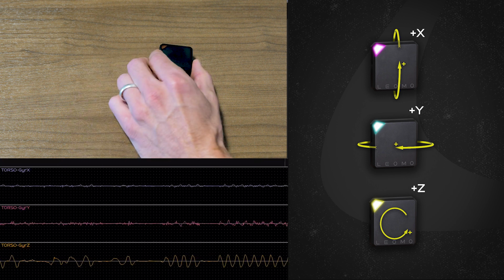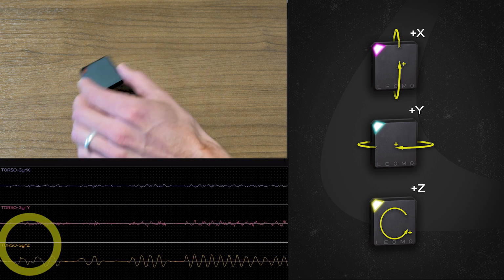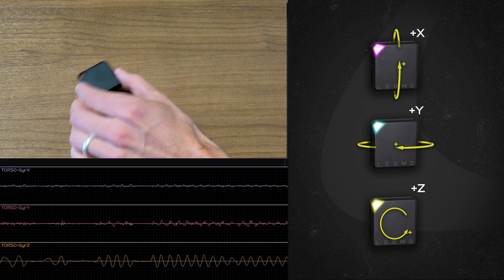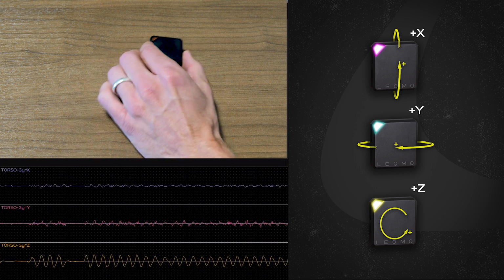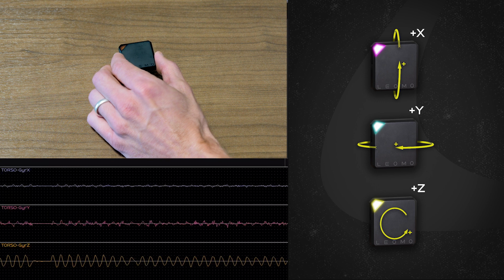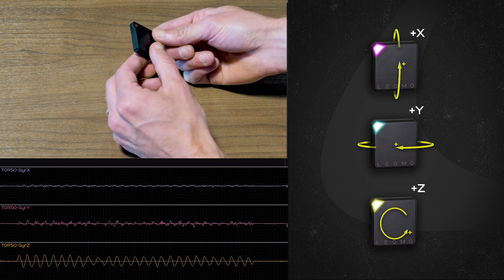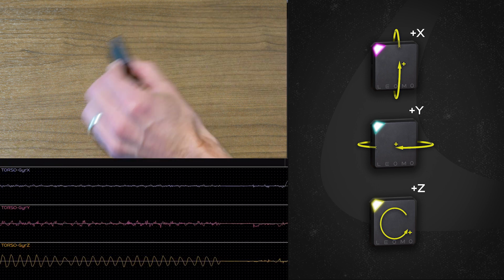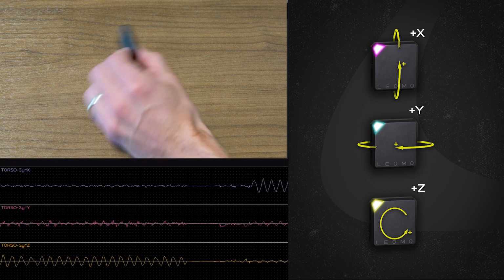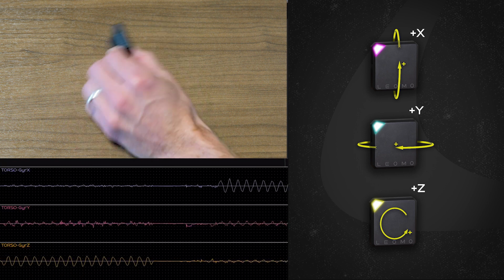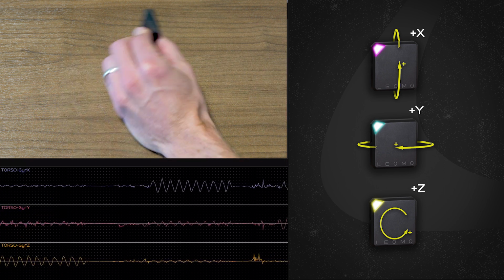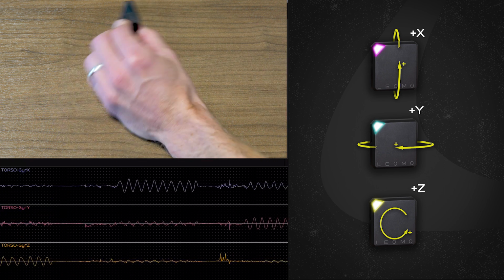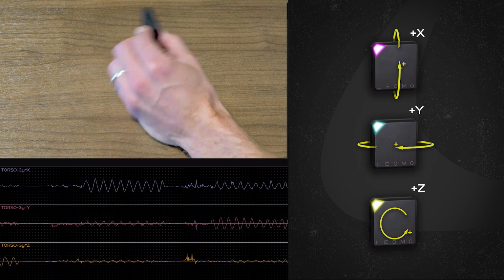And you can see that here in gyro z. We're having primarily a response from the gyro z-axis. Of course, if we were to do the same thing but about a different axis, for example x, you would see a larger response from gyro x. And likewise, if you were to do the same thing about the y-axis, you would have a gyro y response.